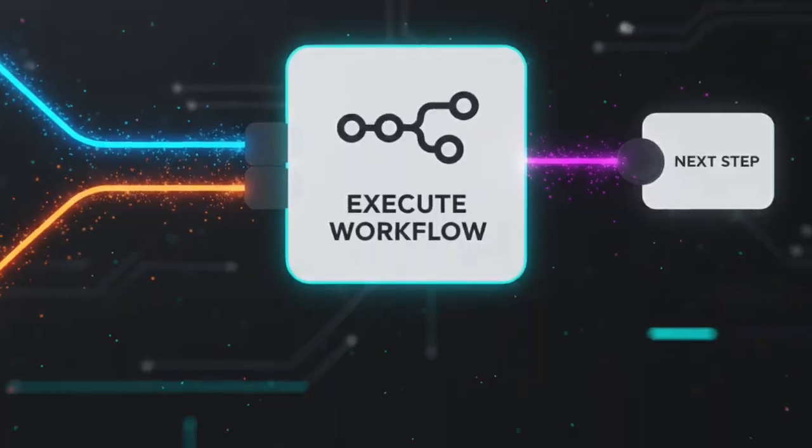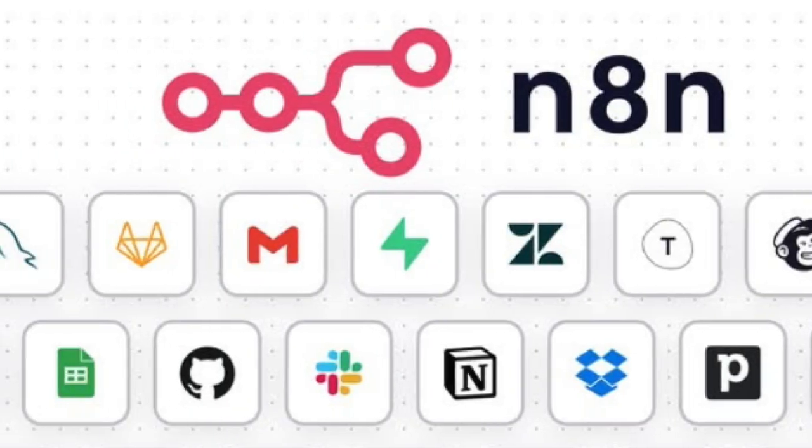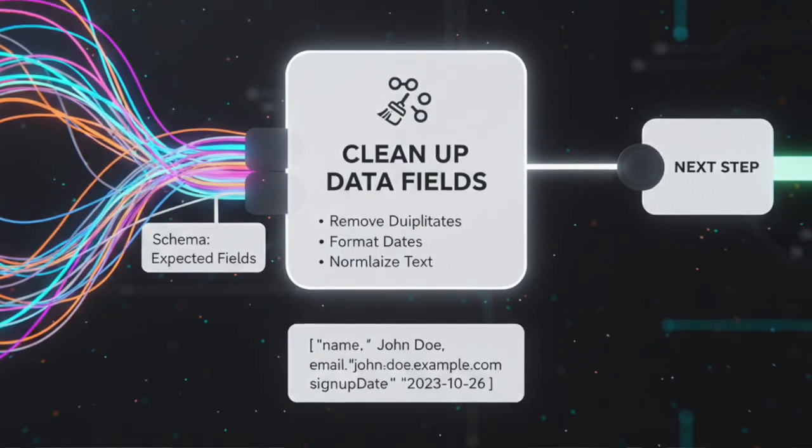In this video, I'm going to show you exactly how I use n8n's merge and set nodes to build smart automated workflows powered by AI and ChatGPT. By the end of this video, you'll understand how to combine multiple data streams, clean up your fields, and prepare your data for automation, all without writing a single line of code.